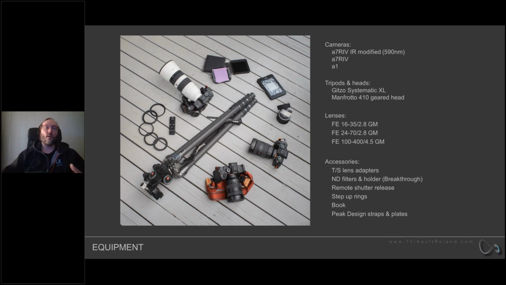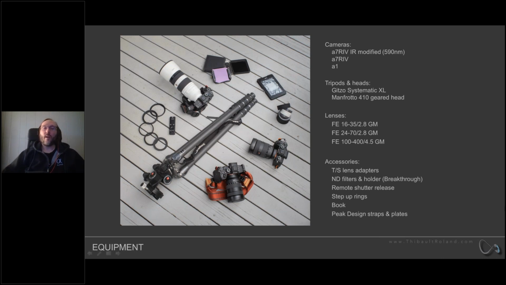I may pick this or that lens. I do have multiple cameras here, and you will see that later today, because one of those cameras is infrared, something that I'm also going to talk about in a few slides.